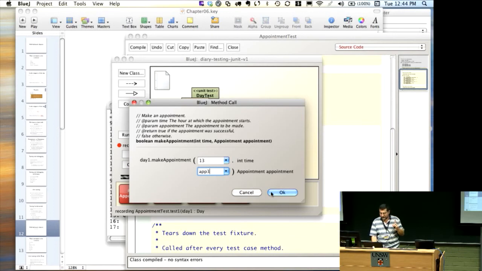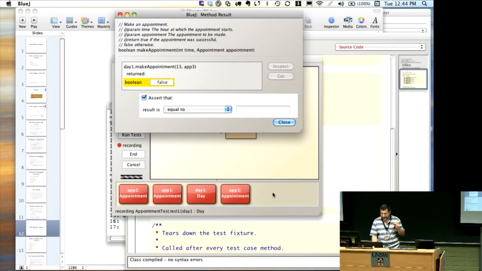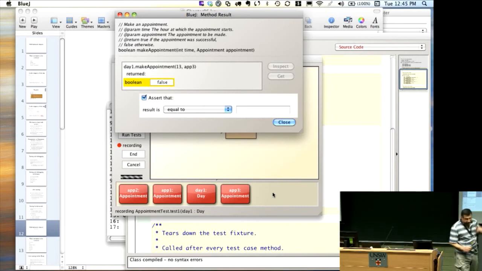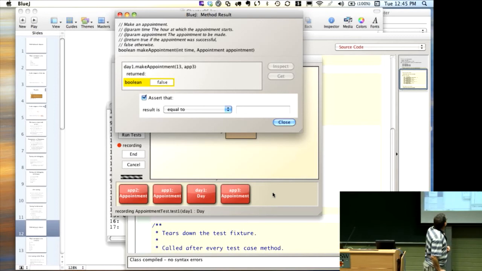Correct? So what should the output of make appointment be? False, okay. So this is saying that it actually does return false.